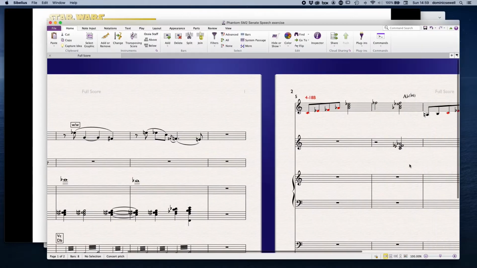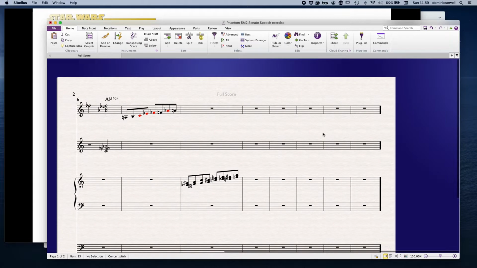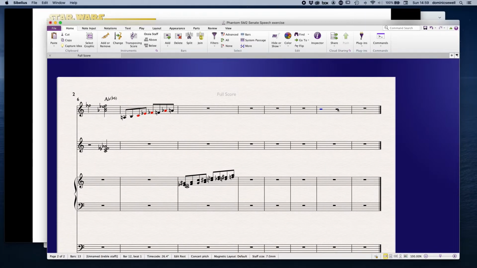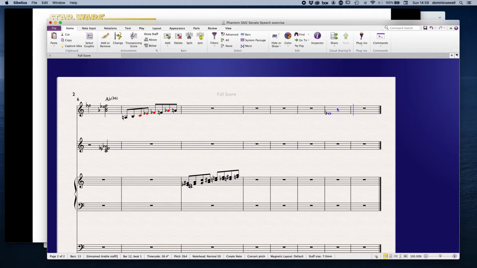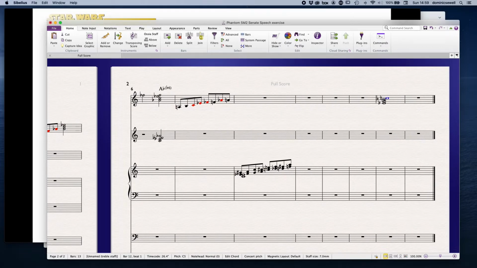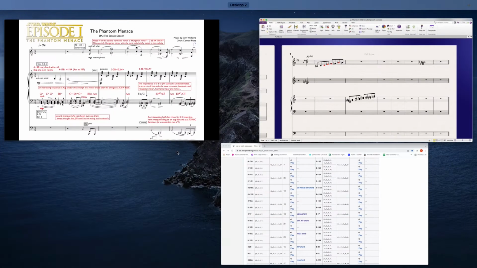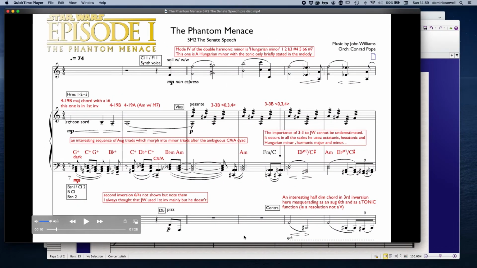So what we've got here is a sort of reversal. So I'm just going to try and create a few bars. So I've got a B natural and a B flat at the same time.